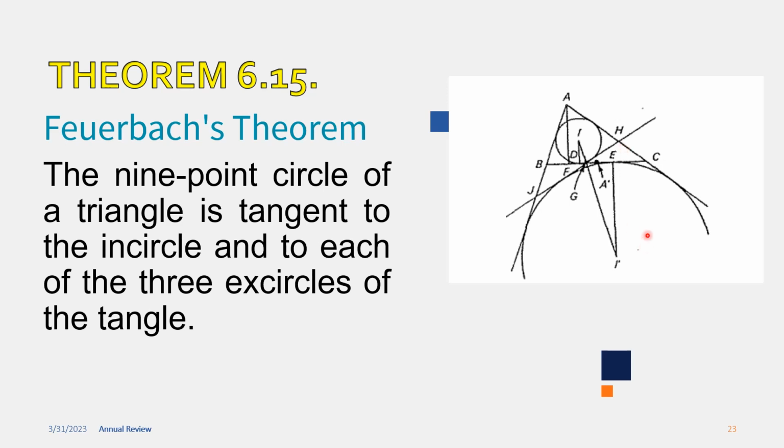quadrangle. But it is another external tangent of the circle, and I prime makes the same angle with BC as it does. So it is the tangent HJ, right here. It is the tangent of the two circles, that is, it is the image of the 9-point circle. This means that the 9-point circle is tangent to both the incircle and the excircle. In a similar way, the 9-point circle can be shown to be tangent to the other excircles.